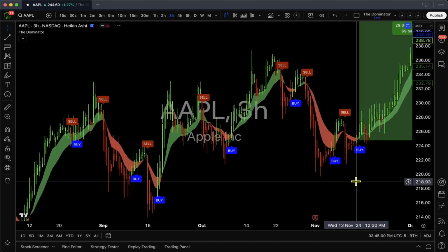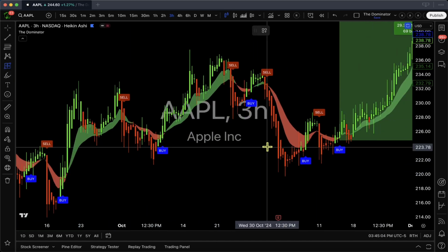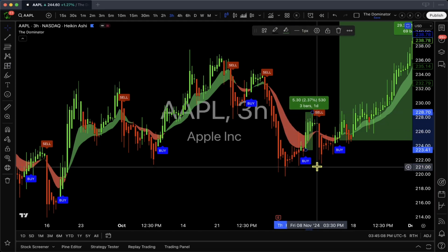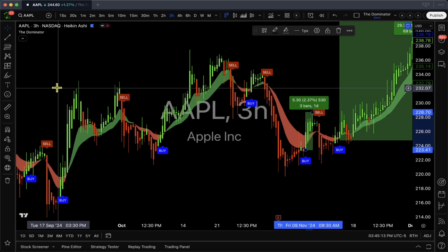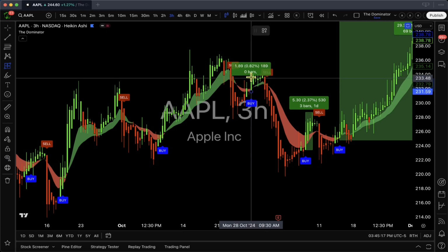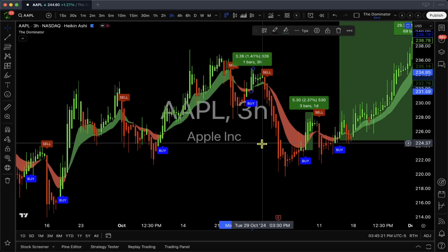So let's take a look at this. I'm going to stretch this out so it makes sense with the price range. Okay, let's look at this buy signal. This one was pretty quick from what it looks like. $5 move up in 1 day. Imagine you get a text message. You're already up $5. You might want to sell that. Especially because you took my courses, guys.